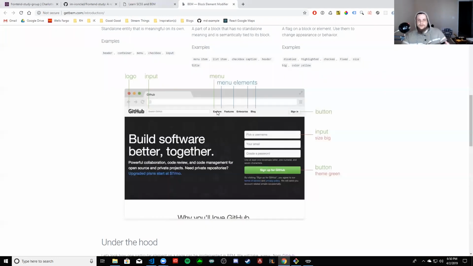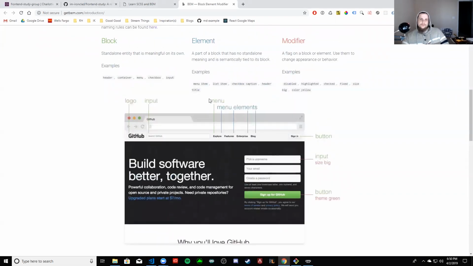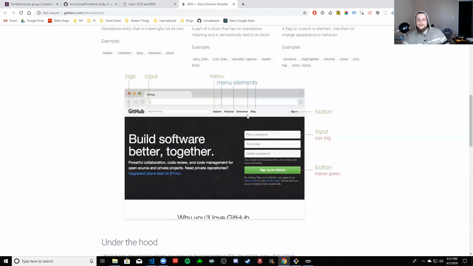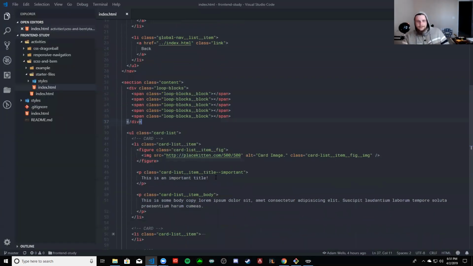So like I said, if you want to get more into it, that's how you do it. But the last thing I want to go over is modifiers. So typically when you have menus and you got your elements inside of those, you could have variations of those elements. You could have like a button large, button small. And so typically how you would denote a modifier is with 2 hyphens and then whatever you want to call it. So let's say you had, this is just one example, you've got a title, and what we're using here is title important to give it emphasis. So you could have a title not important to kind of gray something out. You can make up whatever you want to. This is just an example of a modifier, and I'll show you how we handle that in the styles once we get into the SCSS.